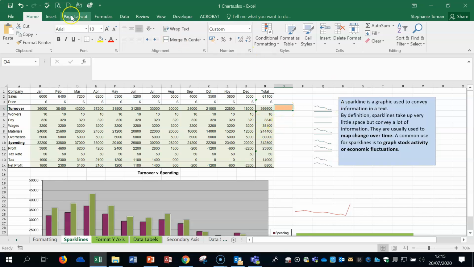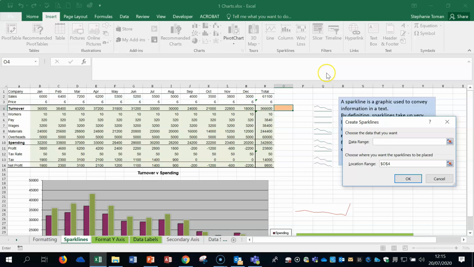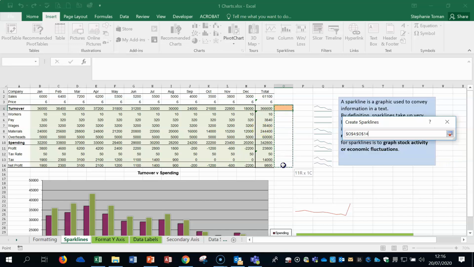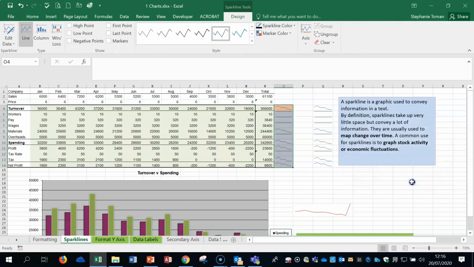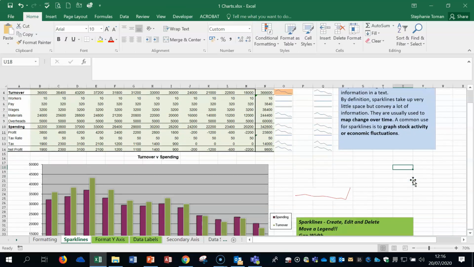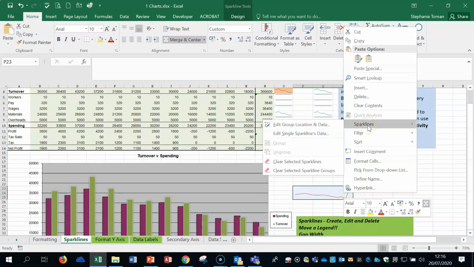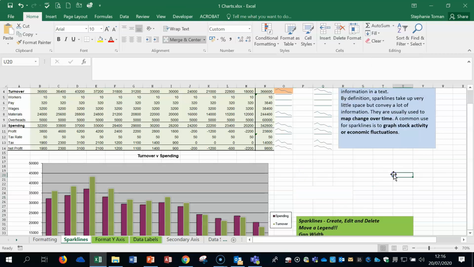So actually what we can do is go to the insert, let's click on the line again. Our data range is going to be, whoops, all of there, like we did before, and we've got it in O4. So if we OK, it'll do that. But if we come here and we highlight it, go down the range like we did before, then it will complete that range. And you can see it's exactly the same data range there. So just be aware of that. Remember, everything for sparklines, if they're already existing, is on a right click, and you can do everything you need to do in there. Okay, and you can see I've just cleared that.